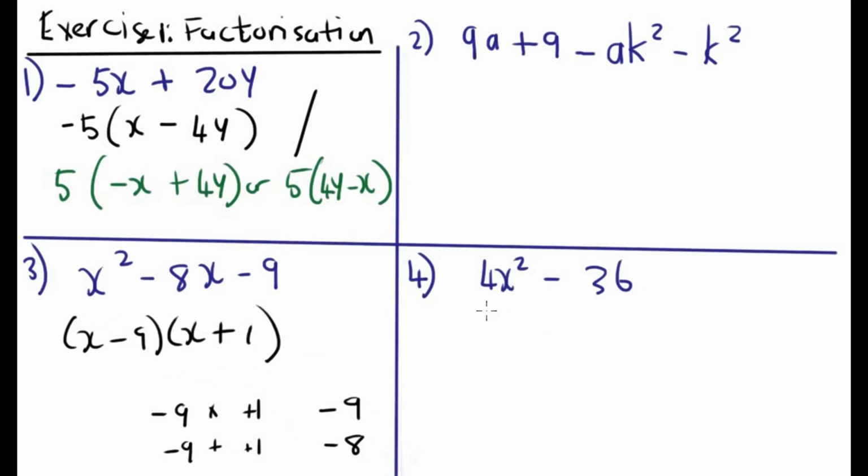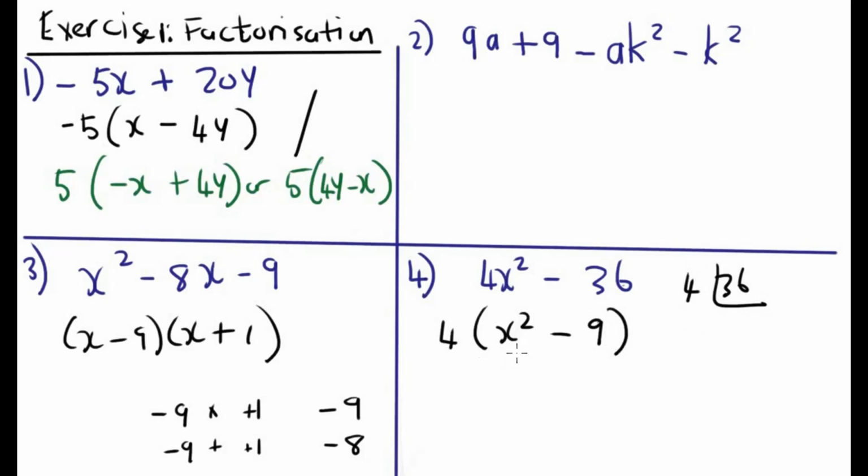If I have a look at number 4, you can see that it's common factor, and I'm left with x squared minus 36 divided by 4 will give me 12. Is it 12? Nope, it's not 12. 36 divided by 4... So that gives me 4. Yeah, it's 12, 24, 36. No, it's not 12. 9. Oh, how did I get that wrong? It's actually 9. Sorry, guys. 36 divided by 4 is 9.